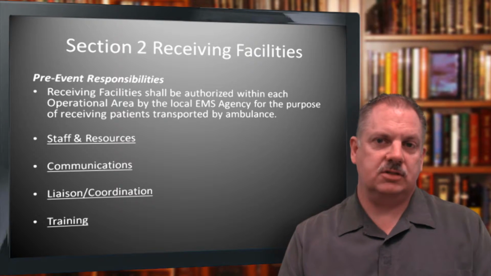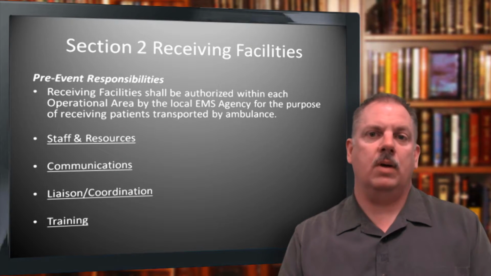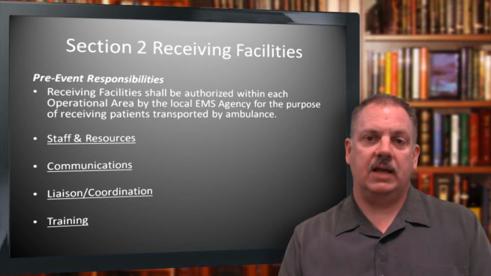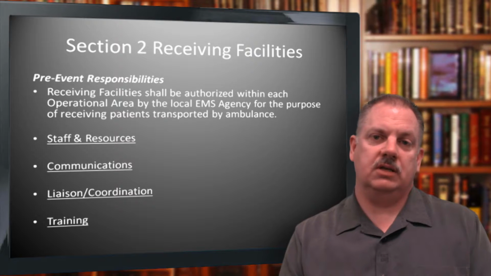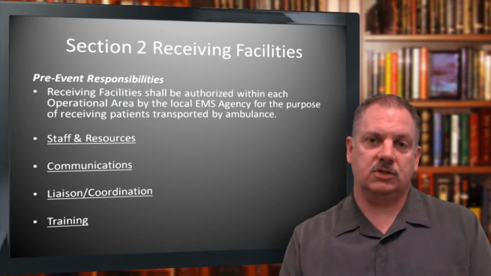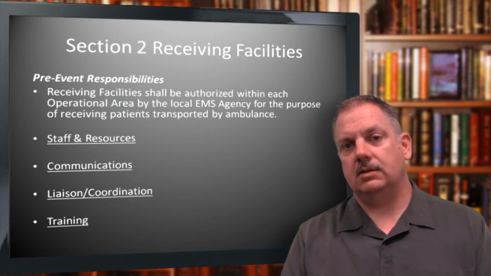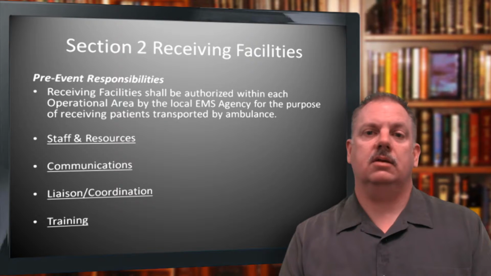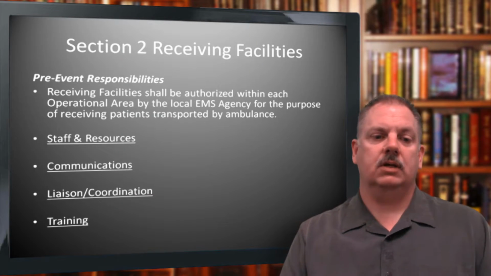Having the communications in place with the control facility, so having the web-based EM Resource available at all times, having landline, having the numbers for the control facility handy, so if you need to contact them via phone or even if it's by radio, folks in the emergency room know how to do that. It is best to have a liaison that will coordinate and assist with training with the control facility. And again, training is paramount.